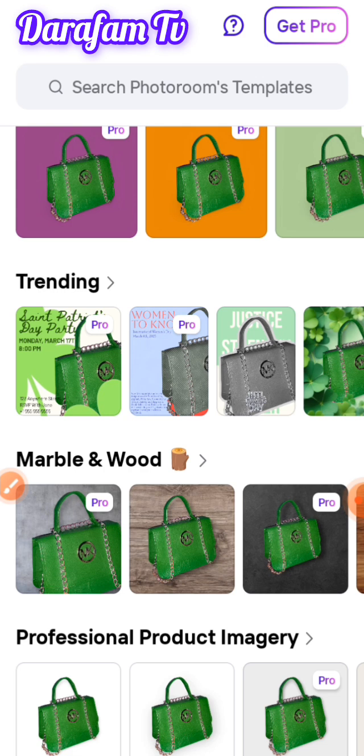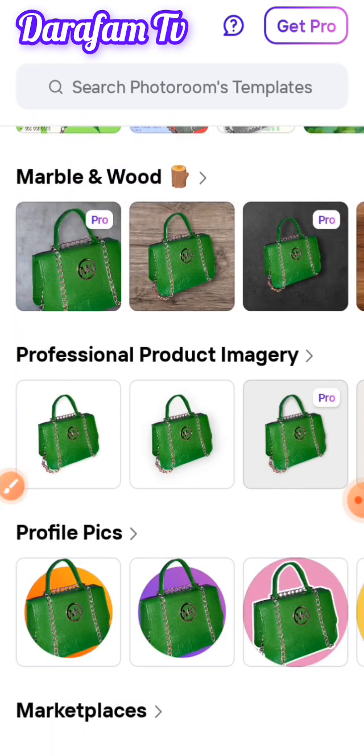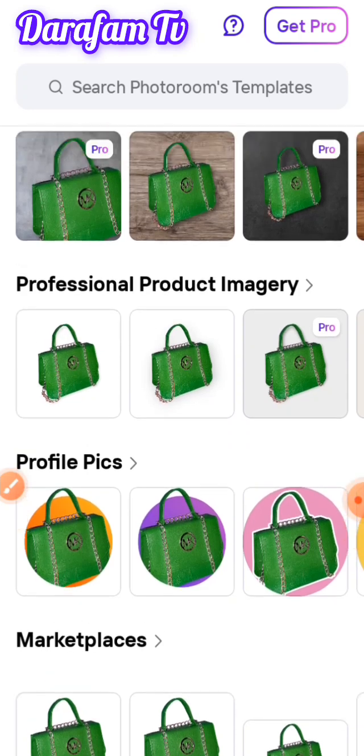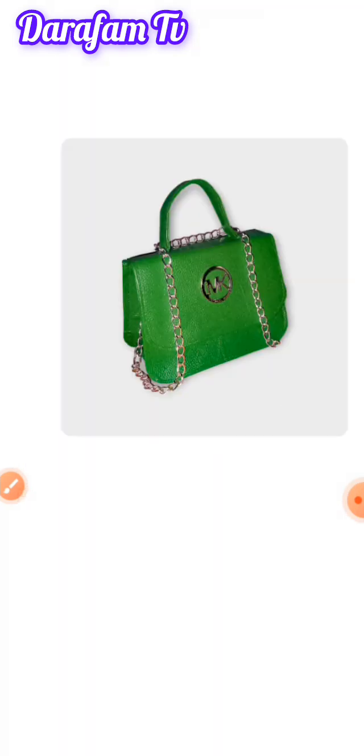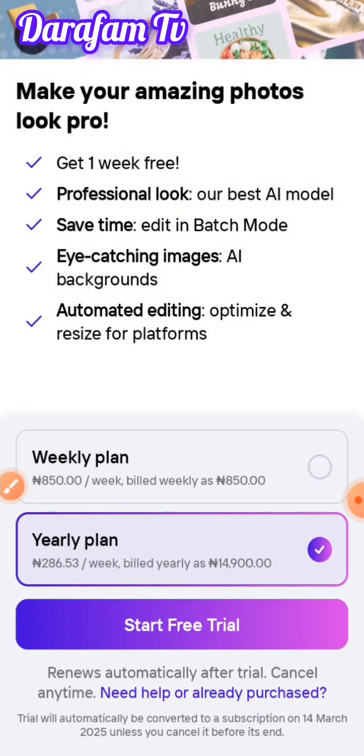some right up here. You can see the one on the right, PRO, which is Pro. Do not click on the Pro because that one you need to pay for. So let me click on this, Try Pro. So this one is actually a Pro. Can you see the way the product is? So if you want to try the Pro, it means you need to pay for it.